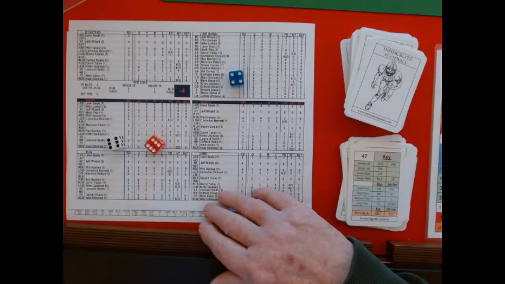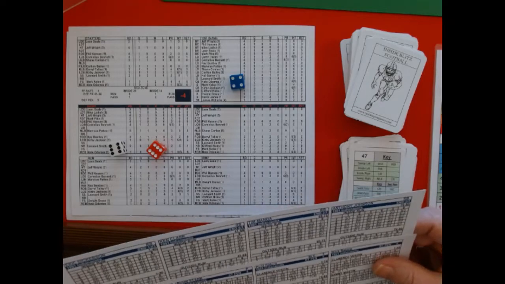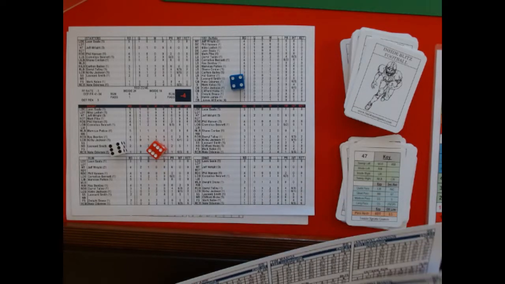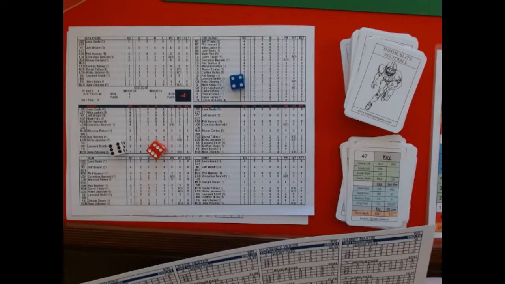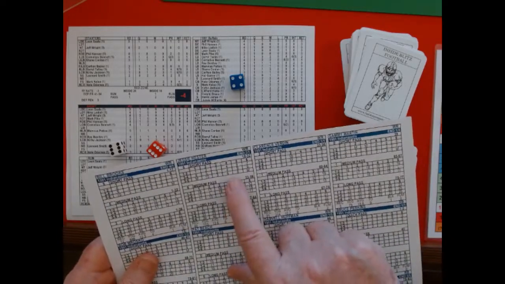6-6, that's not going to be. They're trying to catch him now. Long pass to 47. Long pass to 47, long 47, where are you? Okay, so long pass to Jesse Hester.